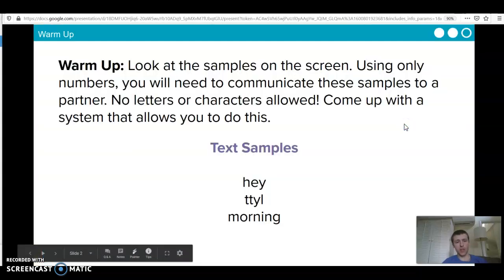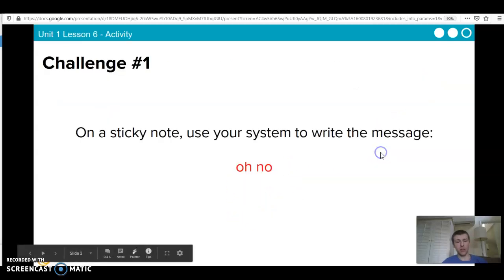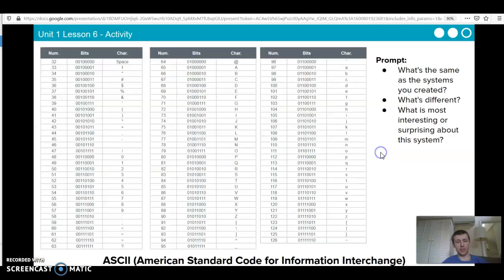Let's get started. So the first thing we thought about was how could you use numbers to represent basic words? And then through a series of challenges, we eventually arrived at this system right here. This is the ASCII system. It's how your computer actually stores various letters you type out. Notice that each possible letter here is exactly 1 byte of information, right?